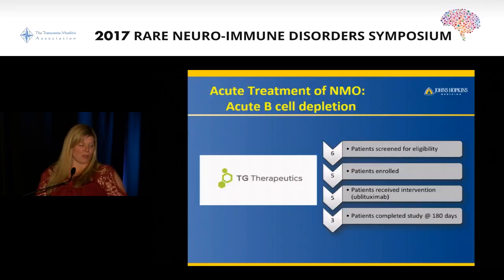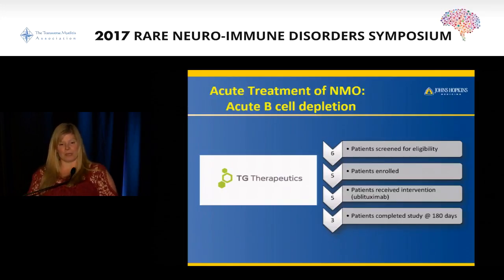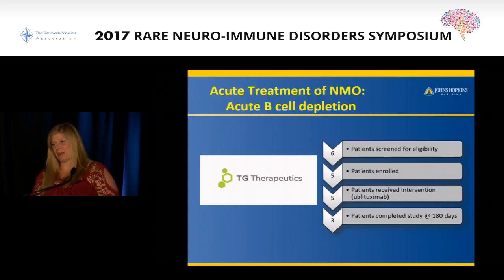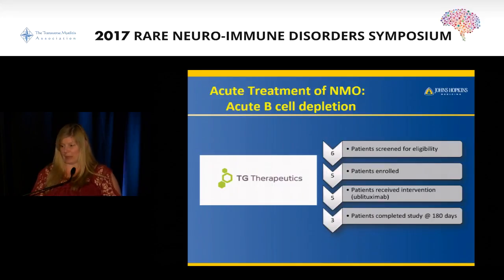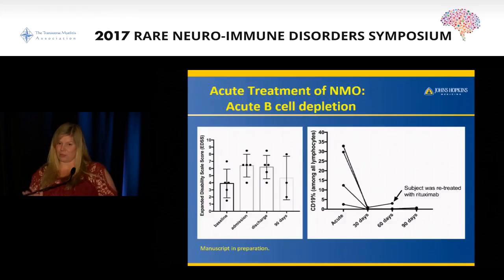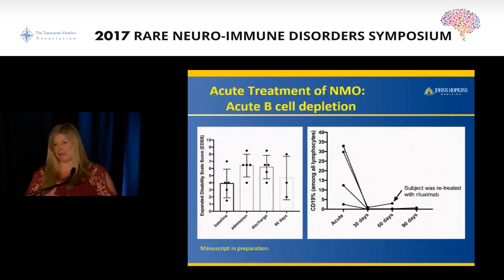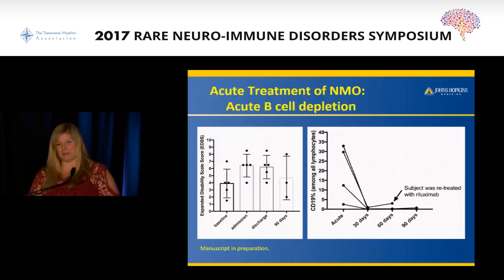We also tried acute B-cell depletion. We know that B cells create antibody, and we know antibodies are involved in NMO in some way, so we wanted to see what happens if we just deplete all the B cells altogether. Many of you are familiar with rituximab from the last couple of days. We use that to maintain treatment and prevent relapses, and we wanted to see if it would have any effect when presented initially with a relapse. This was only five patients - a tiny study - three of whom were successfully depleted of their B cells, two of whom never depleted, and two of whom relapsed before the 90-day follow-up. We couldn't draw many conclusions except that the company-suggested dosing was probably not optimal.